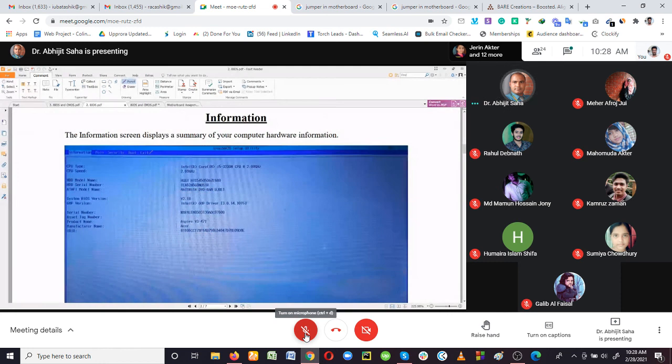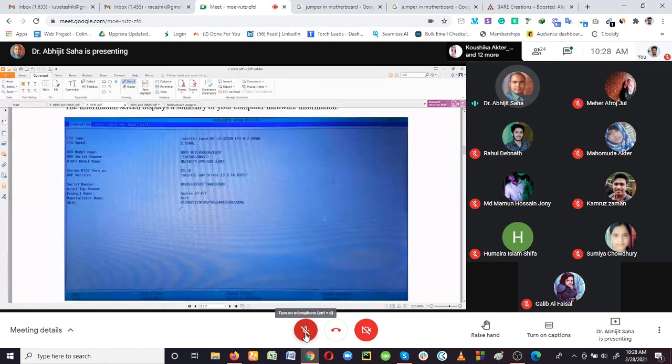So this is the first screen of the BIOS. We already learned how to enter the BIOS: after pressing the power button, immediately you should press the special key. Maybe you can try F2. If it is not working, then F10. If it is not working, then Delete. If it is not working, then try to find it in your motherboard manual. Check on Google which key enters the BIOS for the motherboard you have. If you enter the BIOS, the first screen will come like that.